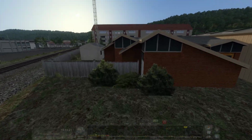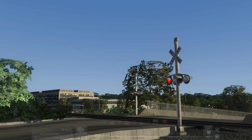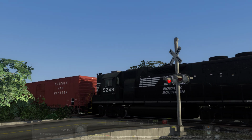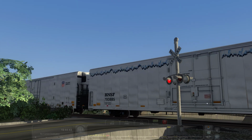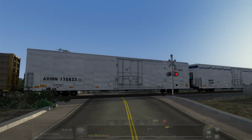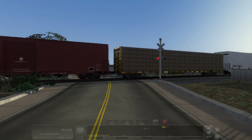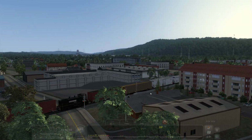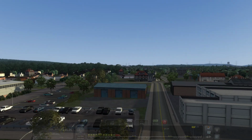Got another crossing right here. Some crossing action. Almost looks like a hump right here, doesn't it? I believe it may be, because it seemed like the train was having to work up, coming up to that level crossing there. And we'll slow right down, because there's many cool parts of this branch line, but this is one of the coolest over here.